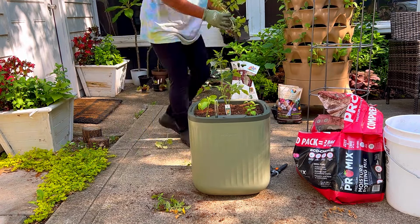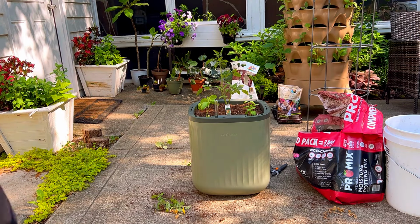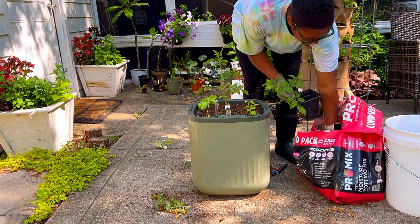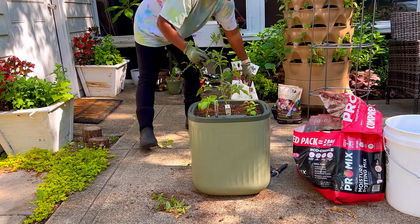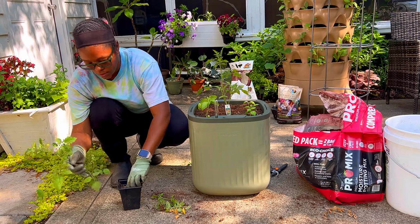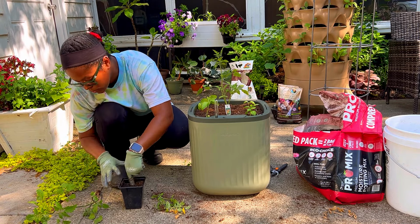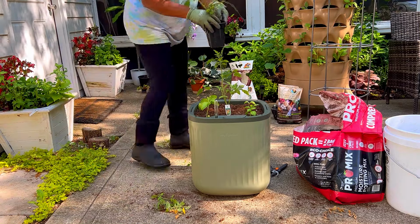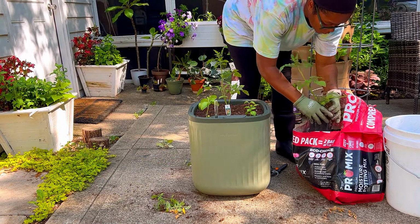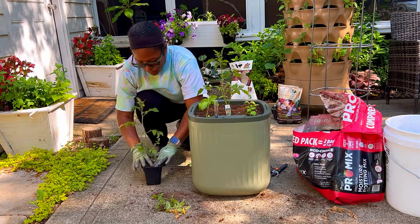Now the extra Sun Gold that I took away won't go to waste. I'm actually going to pot it up into its own pot. It has a few roots on it, and tomatoes are very easy to propagate. I could propagate this in water, soil, whatever medium that you have, and this plant will root out and be its own plant. So I'm going to pot it up, and then I'll pot it again once it's fully rooted out.